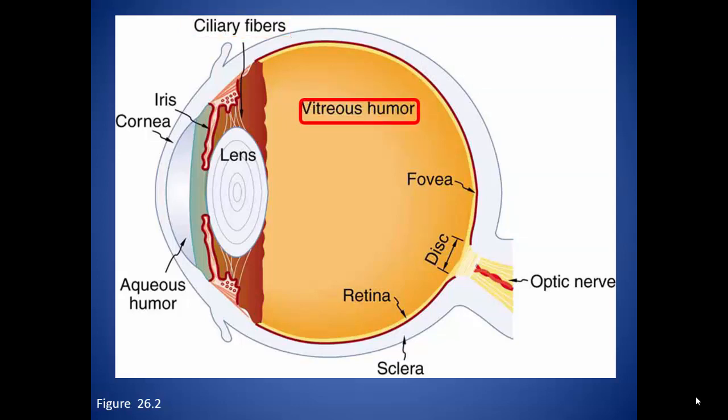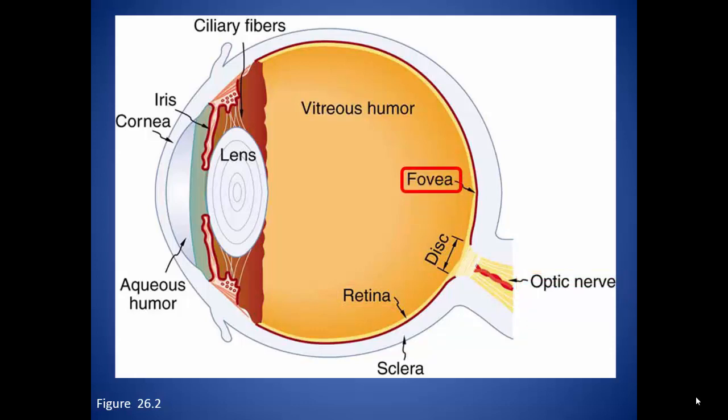Once the light leaves the lens, it travels through the vitreous humor. This is another clear fluid with an index of refraction of 1.34. The light finally hits the back of the eye, which is known as the retina. The retina consists of specialized cells called rods and cones that are adapted to convert the light energy into electrical signals. These signals then travel to the brain via the optic nerve, and the brain interprets those signals.